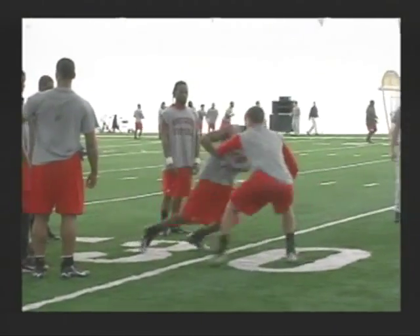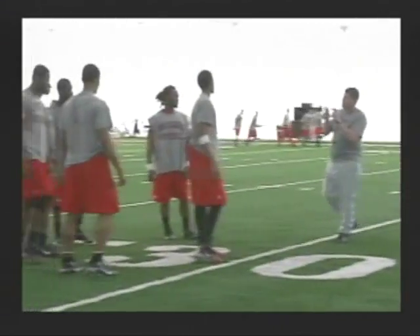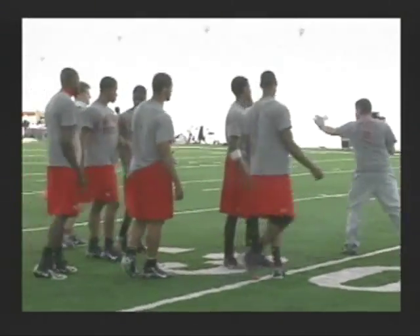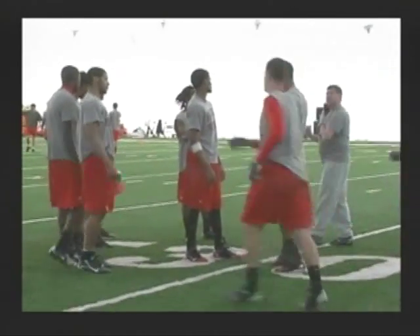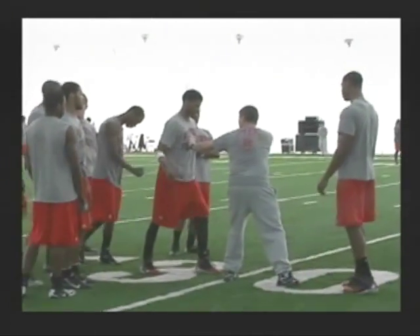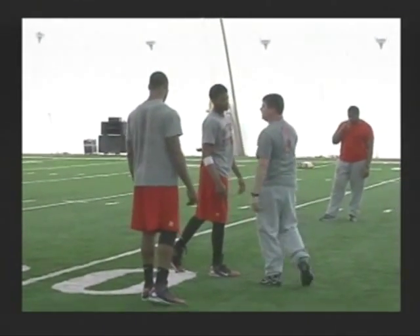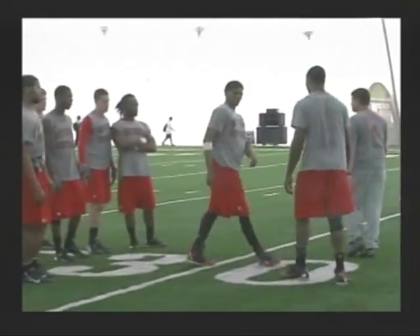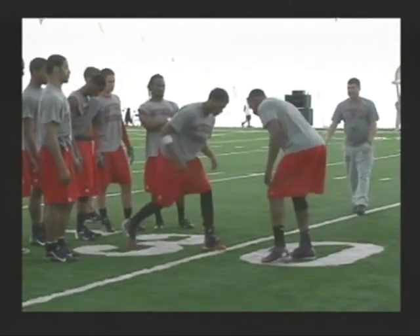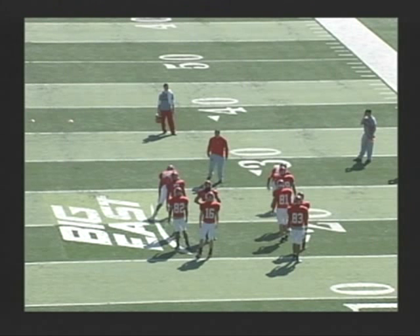When you club, aim for the elbow of the defensive back as he shoots his hands — hit the elbow to knock his hands down. You've got to keep his hands off you and keep him from having his hips above you. When his hips are above the wide receiver's, he'll continue to grind — every time you knock his hand down he'll put it back. Once you get your hips even and past his and knock his hand off, you're in great shape. That's the speed release.